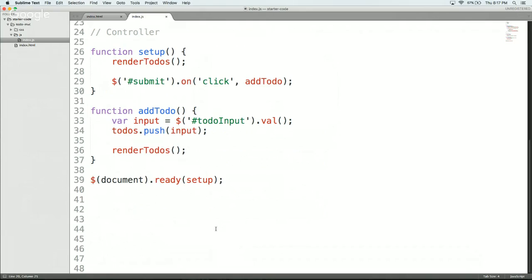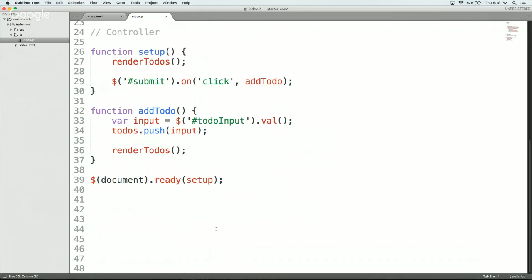Yeah? In all cases, will the function in the controller section be the only code that's in the setup run document? Everything else will just be. Generally, yes. I mean, the things that happen in the setup are sort of controller tasks, right? They're setting up the event listeners, telling the view to render for the first time, those sort of things. Those are controller tasks.